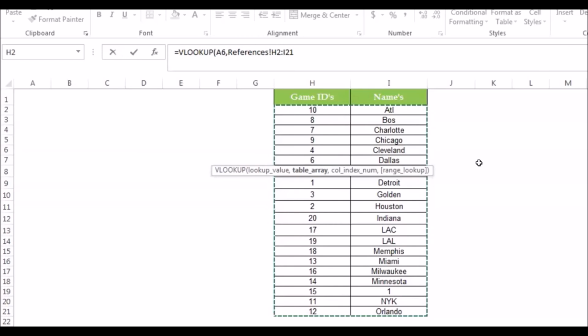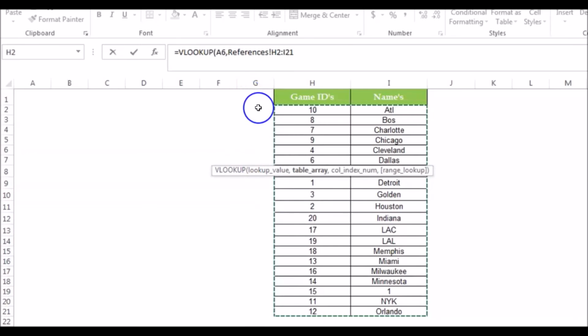Now the second thing about VLOOKUP is that the first column of your table array, if I select it from here, my first column is the game IDs, and this should always be your first column. It means the first column of your table array must be the column in which you have the lookup values. Just think about it. Maybe we would have one more column over here in the name of serial number.